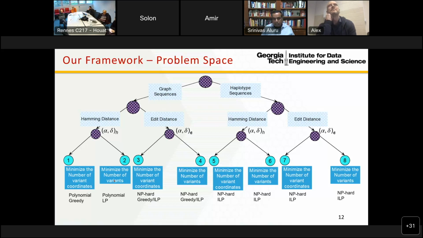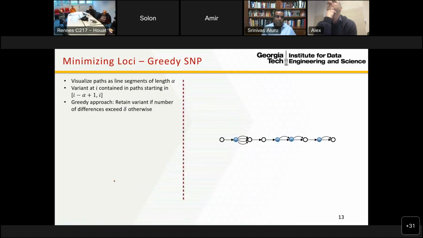And then from then on, they are all NP-hard problems, and you could solve them using various types of ILPs. And the complexity of the ILPs grows as we go from left to right in this diagram. So that's a snapshot of how our results pan out. Okay. So there are NP-hard proofs for the last 6 problems. There are algorithms for all the 8 problems, and I'm looking at maybe 5 to 10 minutes. So I'm just going to give you a sample of a couple of these ideas, and then I will show you some results, and then leave the papers for further study if you're interested.